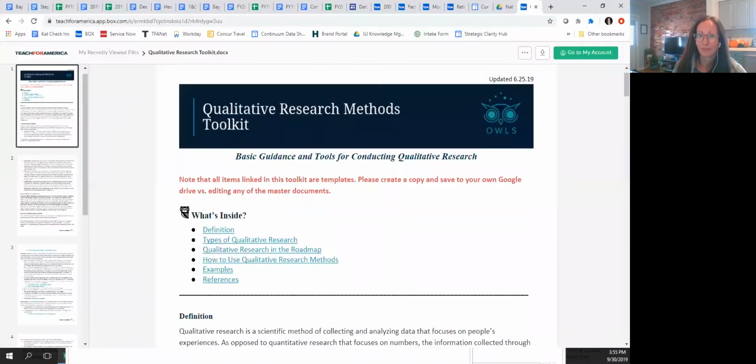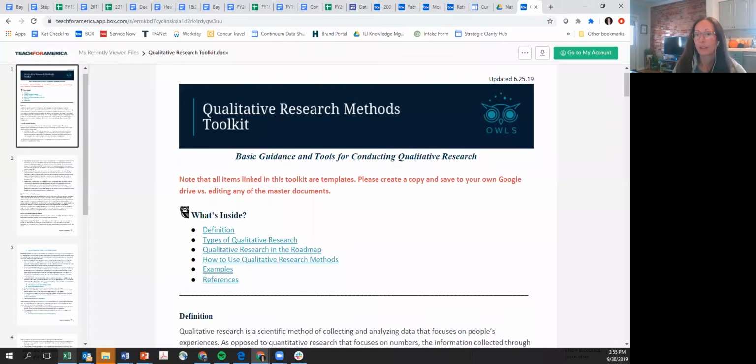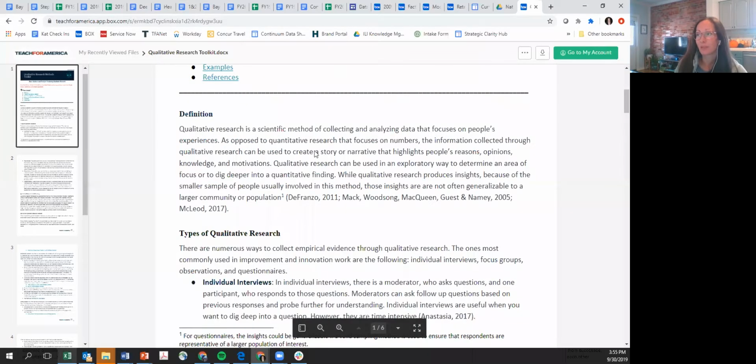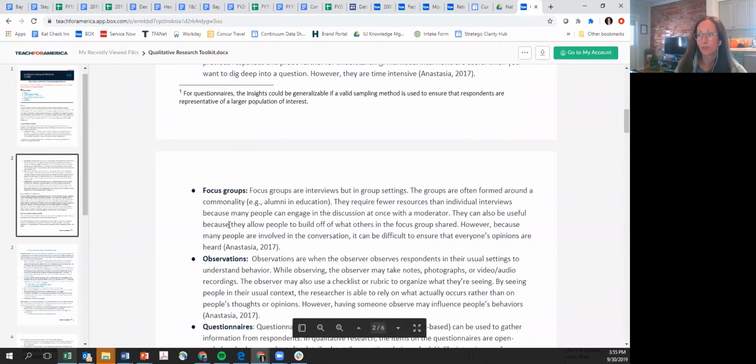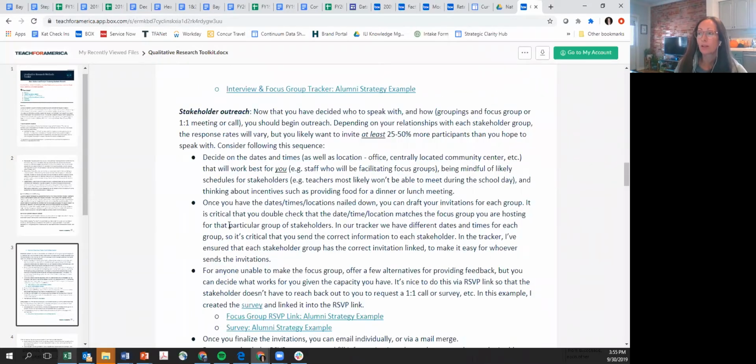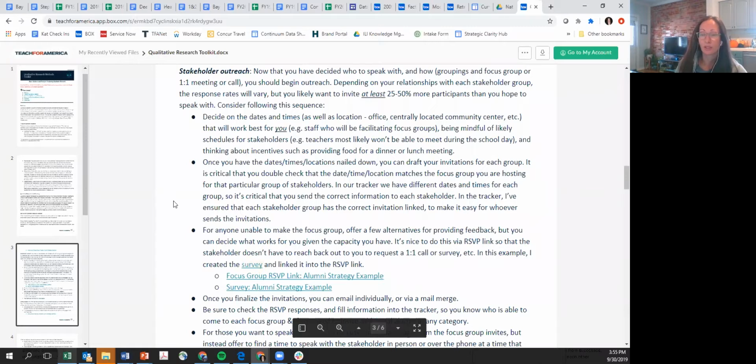inform strategy so that the region can get a better sense for what, if anything, they can do to get people to stay. And so this example with the Vegas Valley was actually one of the inputs into one of the tools we created that's linked in the Continuous Improvement Roadmap, which is our Qualitative Research Methods Toolkit. What you'll find in here is some basic background, different ideas for qualitative research that you might want to perform. And also, most importantly, in my mind, are some examples and templates that you could use if you actually do want to reach out to core members, alums, host focus groups, do your own survey, etc.